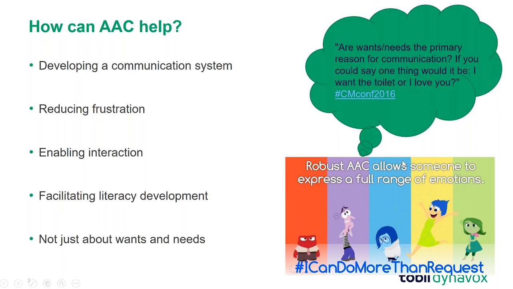We can use AAC to gradually develop reading and writing skills. The purpose of literacy is that if you can read and write, you'll be able to say whatever you want. Children can scribble, which eventually turns into writing, and can engage with the alphabet through eye gaze or pointing at letters. It's important to give AAC users exposure to literacy and letters without expecting them to write in full sentences immediately — allowing them the opportunity to scribble first, which can eventually develop into typing and saying exactly what they want to say.